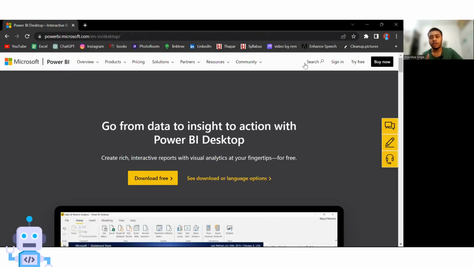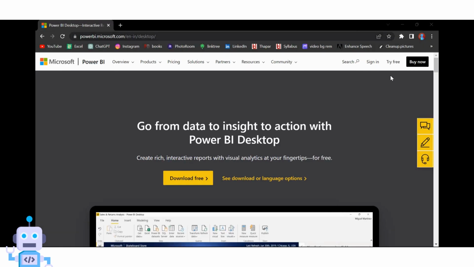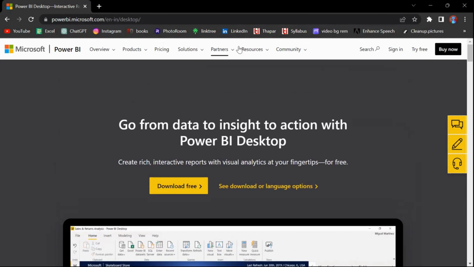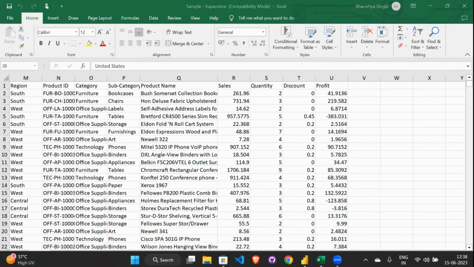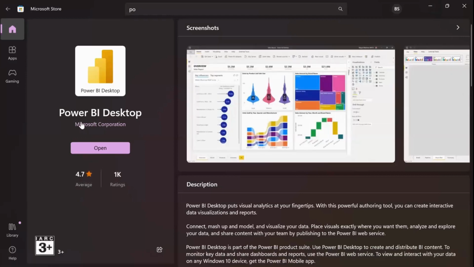So first of all, you need two things to get started. You need to download the Power BI application on your laptop, and you need data on which you will be making the dashboard. Okay, so let me just remove my video from the scene so that you can easily see what is going on on the screen. So you need to download the application first. You can just search Power BI Desktop, Microsoft Power BI Desktop, anything, and the first link which you will get, you can download it from there, or you can download it from the Microsoft Store on your Windows laptop. You can just type Power BI Desktop and download it from there as well.